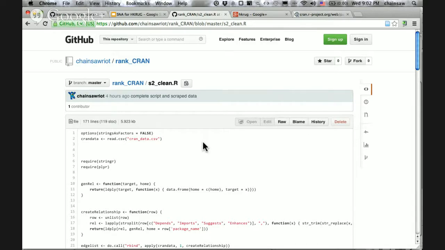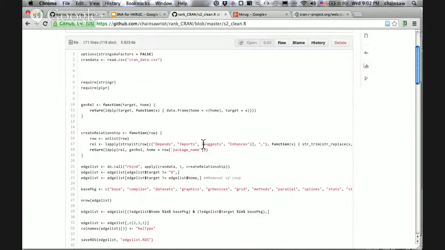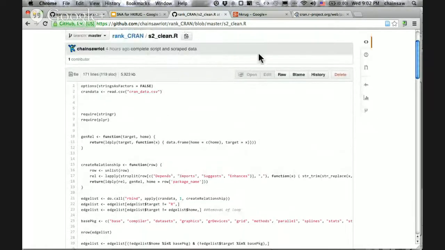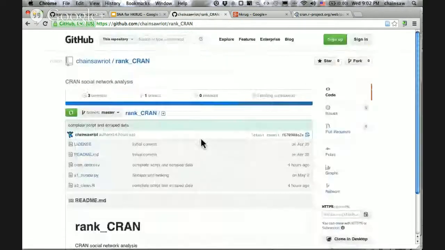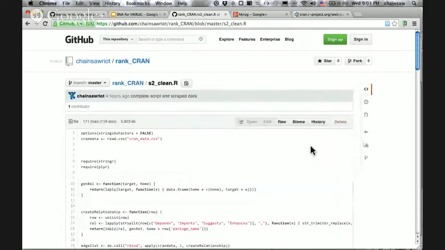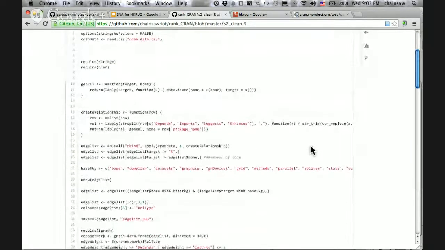And after the scraping, I get a big CSV file, and that CSV file is also available on this GitHub here, which is about 2 megabytes. For some people, this is big data, but for me, it's not.